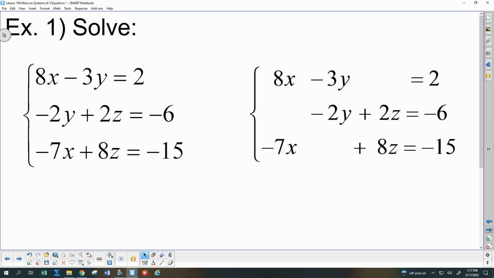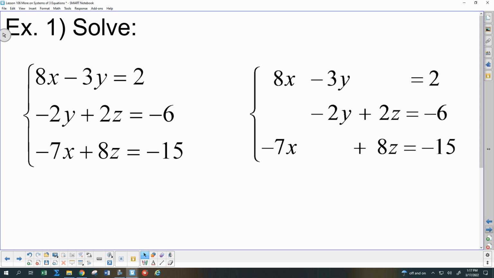We'll do a substitution. Now, the different twist on these is we have 3 equations. Each equation has 2 variables. No 2 of them have the same 3 variables. Usually they're printed in the book the way you see on the left. You can leave them like that if you prefer, or you can spread them out like we have here on the right. And see, the first one's missing z, the second one's missing x, the third one's missing y. Each one is missing a different one of the 3 variables. I said we want to do this one with substitution, just to review that method.